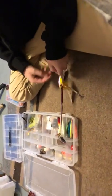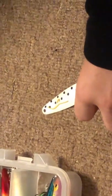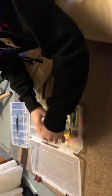There's a spoon right there. Another spoon right here. Your camera, when you zoom in, it's so touchy. Big spoon again. One with a little pink blade. These are all hammered spoons too. There's a brass spoon in there. It's a nice bait. That's a nice spoon right there. Yeah, it's decent. I have better ones. But there's some spoons I got. And this buzz bait is huge.